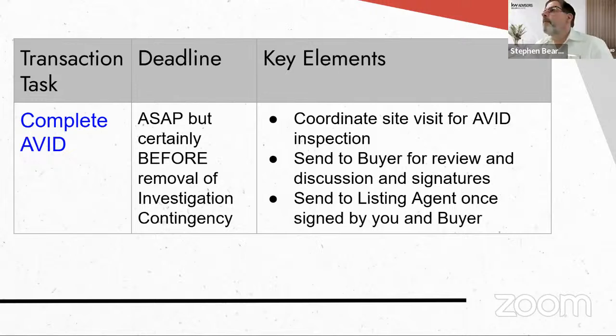Can you go there and do the AVID with your client? Yes, I've done it with the client there. I've done it when the home inspector's there. I've done it when the appraiser is there. It doesn't matter. You can do it with your buyer, but I prefer to get it done and not have them asking me lots of questions, and then share the report with them.